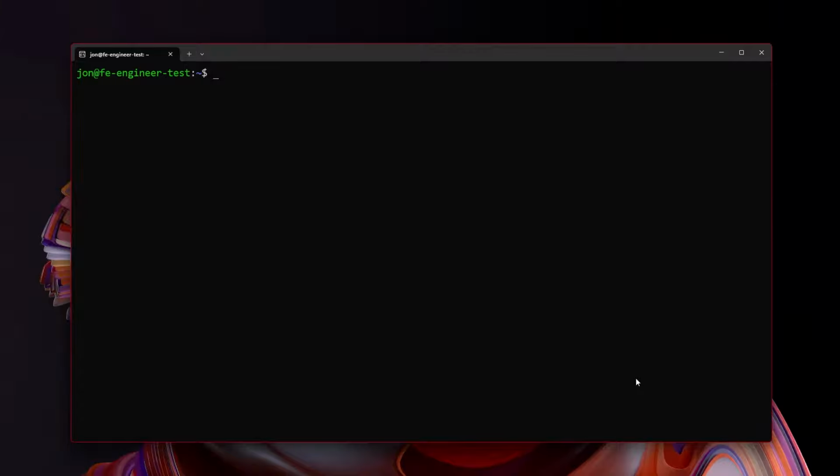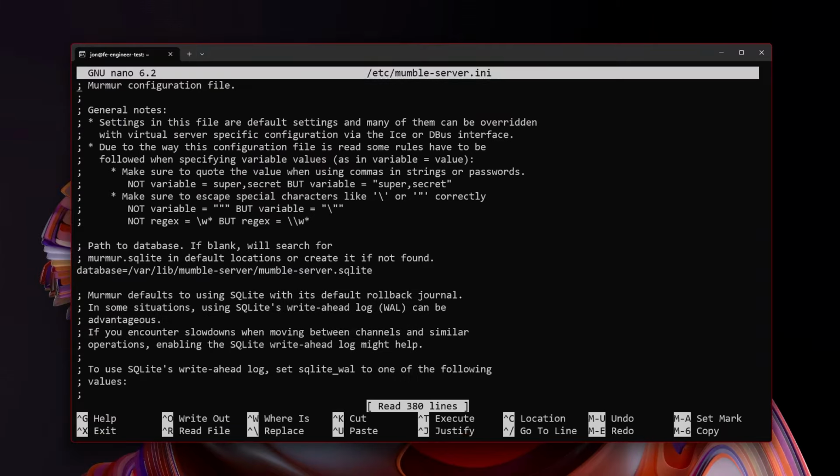Now that Mumble is installed and we have set a SuperUser password, we are going to edit some of the server ini details. So we're just going to sudo nano /etc/mumble-server.ini. And this is the Mumble configuration file here. We're going to go ahead and make a few small changes.